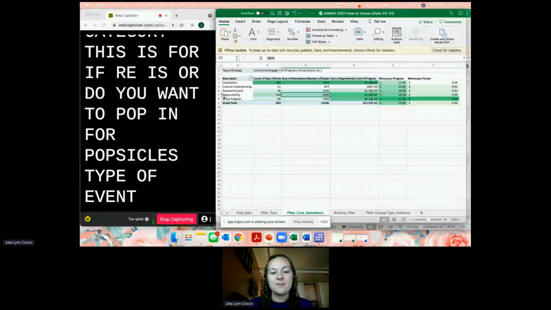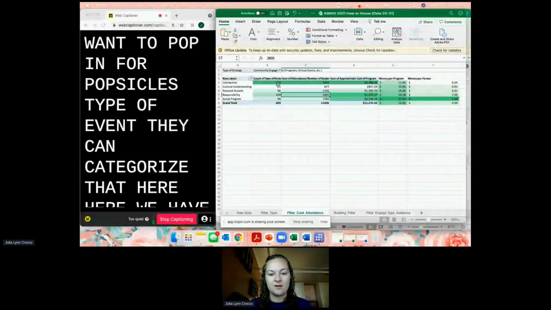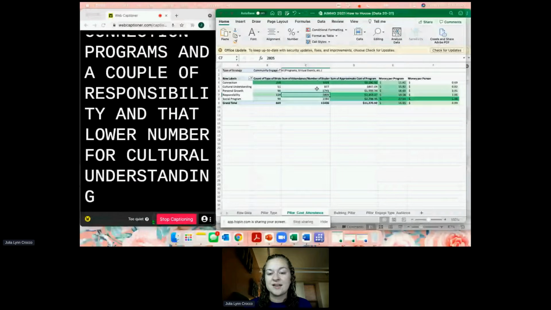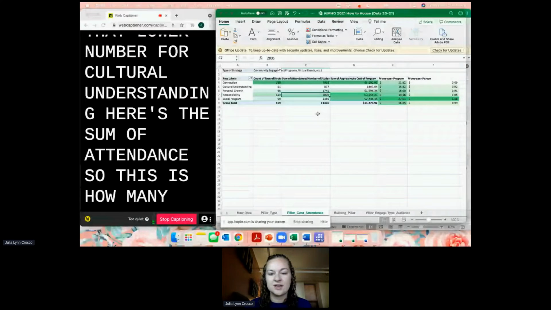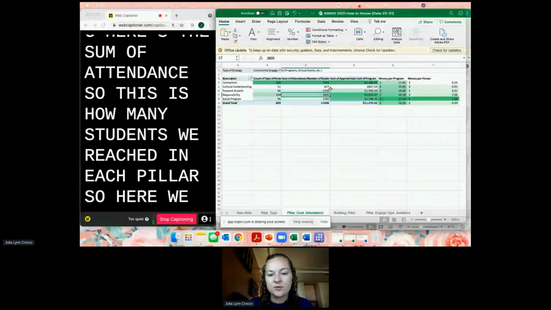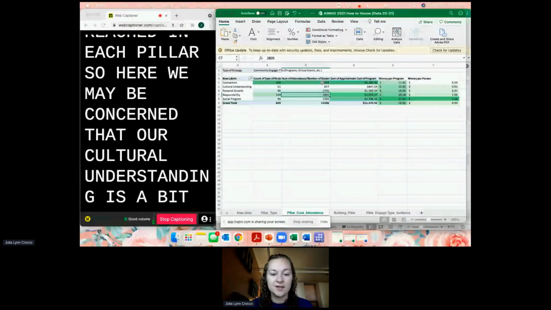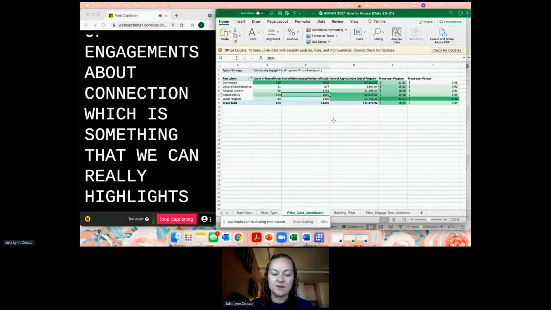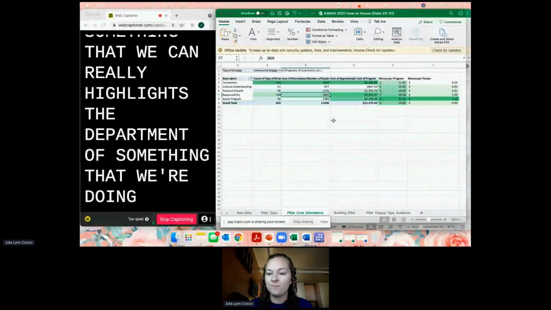Here we have the type of strategy count. So again, we see a lot of connection programs and a couple of responsibility and that lower number for our cultural understanding. Here's the sum of attendance. So this is how many students we reached in each pillar. So here we may be concerned that our cultural understanding is a bit lower, but we know that we're reaching students with a ton of engagements about connection, which is something that we can really highlight to the department as something that we're doing really, really well.